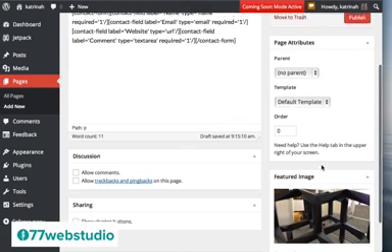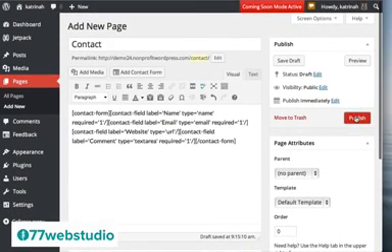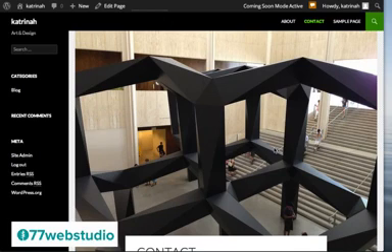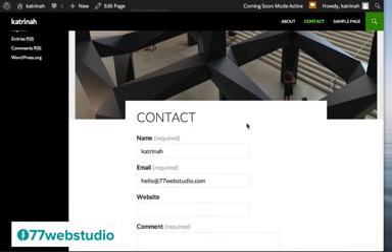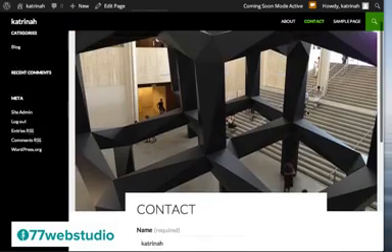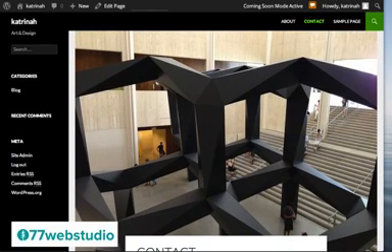Once the image has been set, once again, come up to the top and click on Publish to publish your new contact page. Okay, once the page has been created, we can check it out by clicking on View Page. And here we are in our contact page. So at the top we have our featured image, we have the contact page title, and then we have the contact form. Also note that the sidebar is not showing up because we have not yet added our widgets. We'll do that in just a moment.